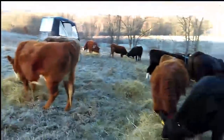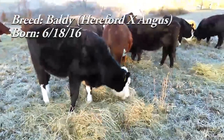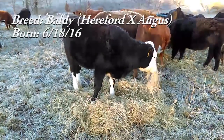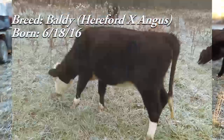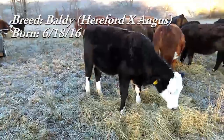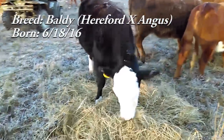Now we'll go over here and check out Casey, my other bottle-fed calf. This is Casey, our baldy. In case you're not aware, a baldy is a Hereford Angus Cross. Casey is just a little bit older than Miley, just by a few months. But if you put them side by side, I actually think Miley's a little bit bigger — she's putting on more weight. Casey has had no vaccines or medications to this point.